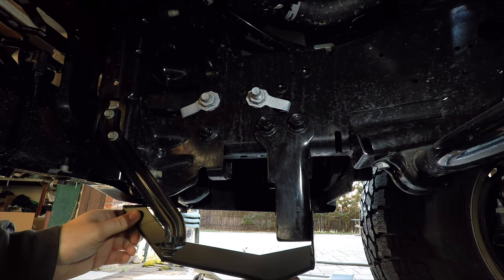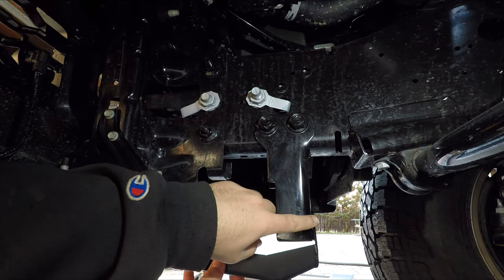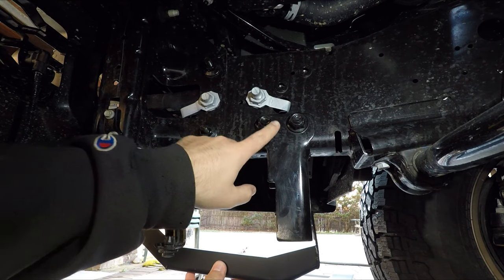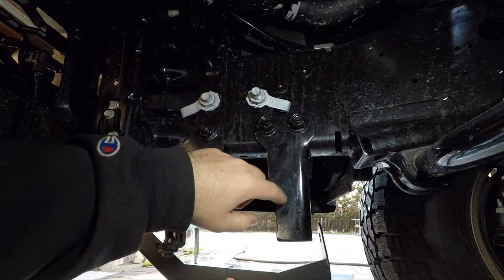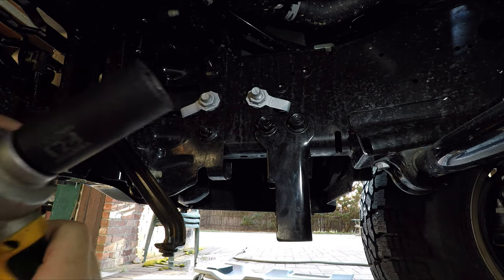Bracket that the guard mounts to goes back here, but when it's behind this mount the front hole is not reaching, so I'm gonna go ahead and loosen these like the instructions say so I could pull this forward a little bit to get the proper alignment. These are 24 millimeter.